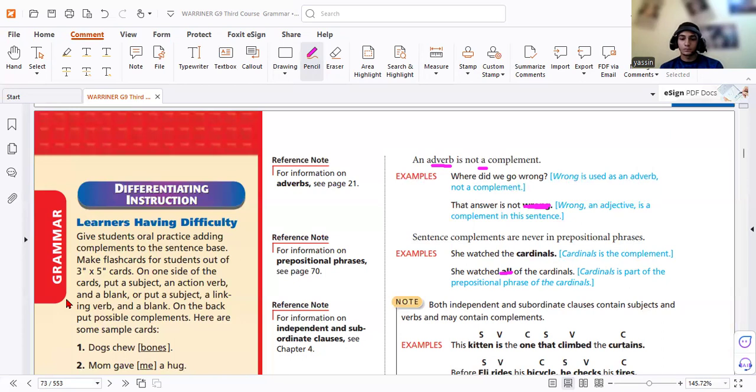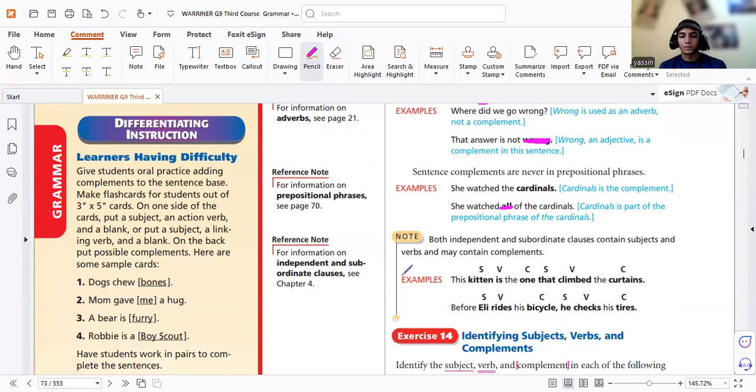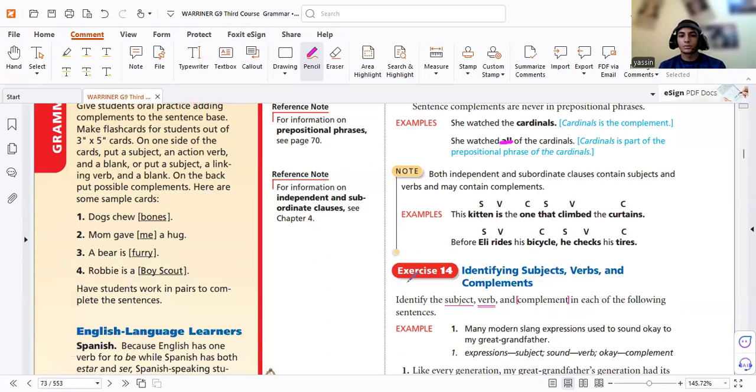we need to know what it means. Do you know what cardinals means? Cardinals are the priests in churches, religious people in churches. When you go to church, you will find priests, people who teach. We call them cardinals, okay, specifically in the Roman Catholic churches. That's right. That's all. So these are complements.